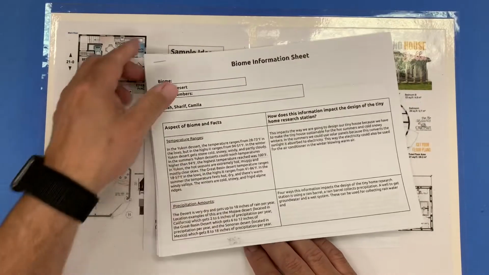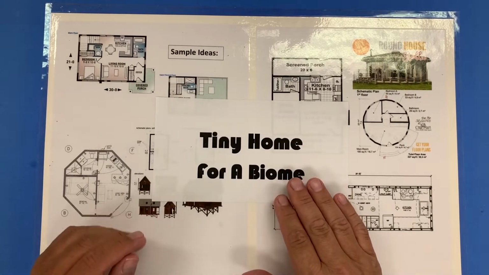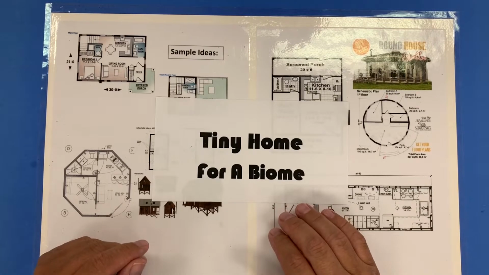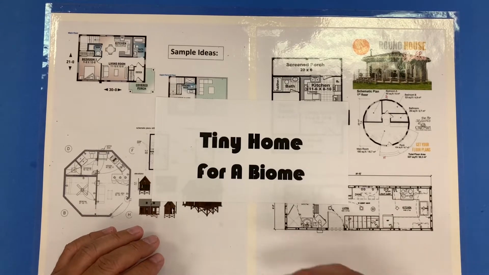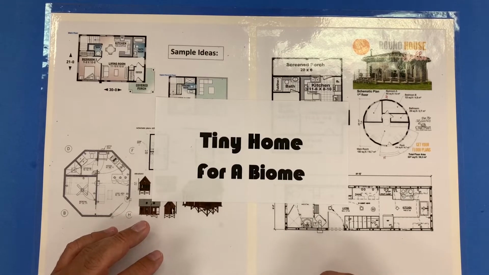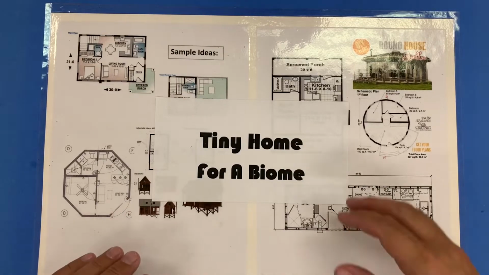So the idea of these tiny homes or tiny outposts is that it fits into the environment and that it does not disturb anything in the environment. Like, we wouldn't want to dig a trench because then animals couldn't pass by there. We need to consider that whatever we put there shouldn't alter the lives of the animals that the scientist who would be using the outpost might need to observe.